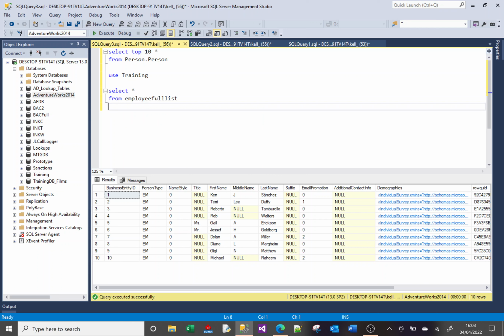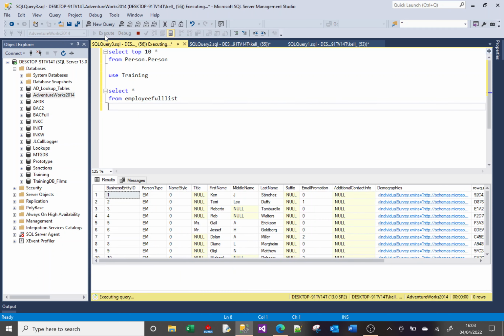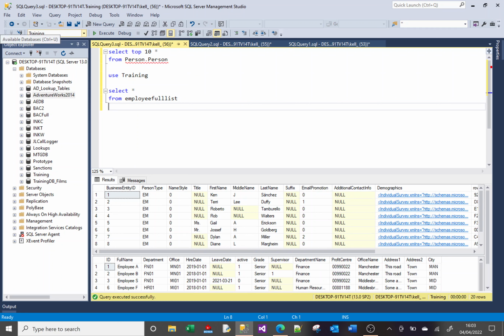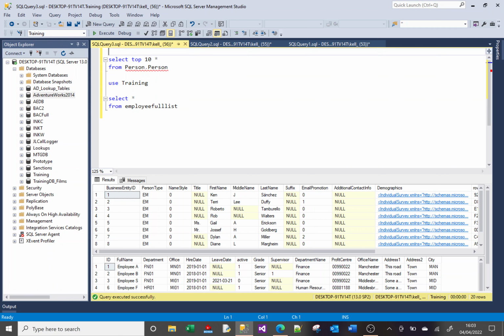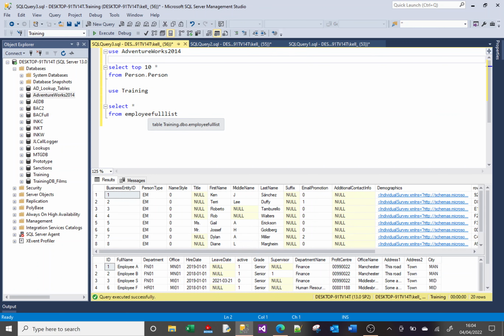Because I've got this use command, it ignores the other and says, I'm using training. Okay, there's my table. I can do a select star. Something to notice is that this has changed its link, and now it doesn't recognize what person.person is. In order to fix that, I need to say use AdventureWorks at the top here. Everything will now work, and it will run this from AdventureWorks and this from employee list.